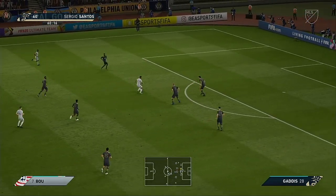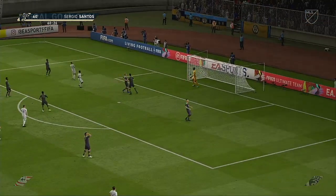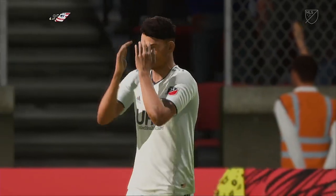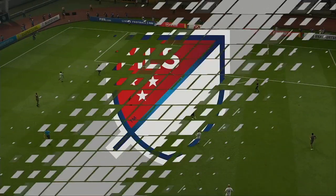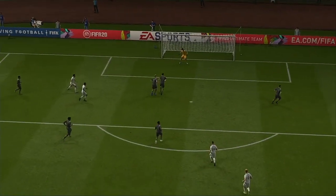Well, that is how to run at defenders. Opportunity to take the lead. Oh dear, I think he's left his shooting boots behind in the dressing room. Well, it was well worth the effort. Poor technique, really. Should do better than that.